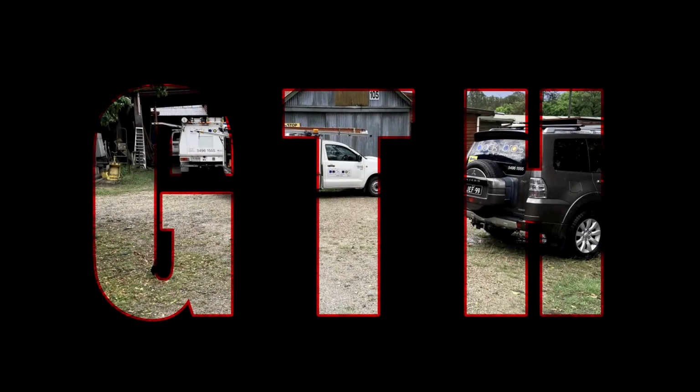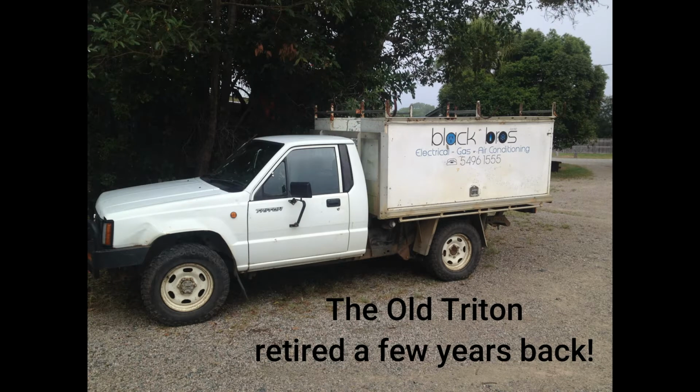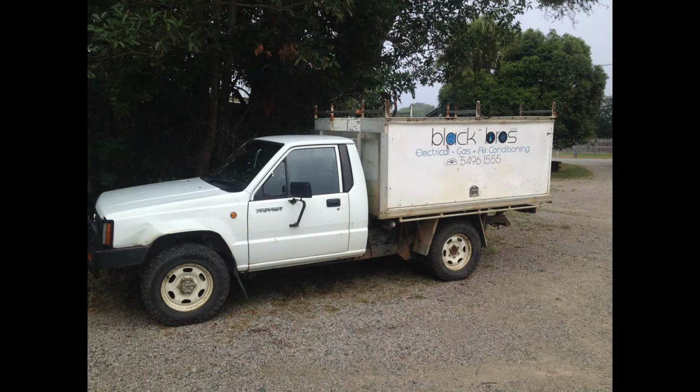Now that old Triton ute you see now is their old service vehicle that they retired a few years ago. I've spent most of my life looking at that car outside my office window because it spent most of its life in here fixing things. Okay, let's get into it.